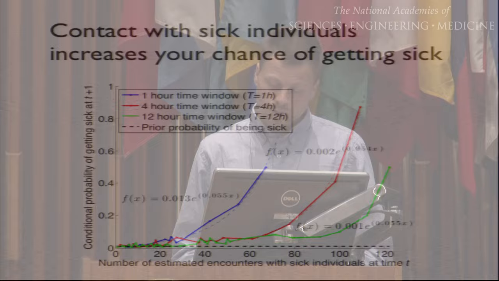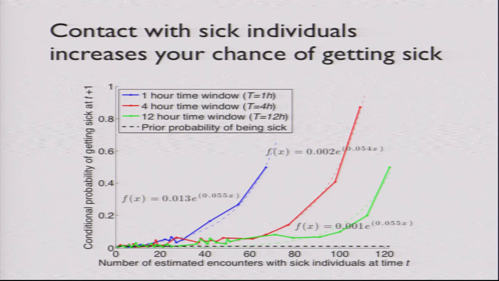Now, once you have that model, you can run it on all the tweets ever published and produce graphs like this that tell you... So you run around the city and you tweet, and so do many other people. So you can count for each individual how many people they encountered, and out of those encountered people, how many of them were symptomatic for flu, for example.